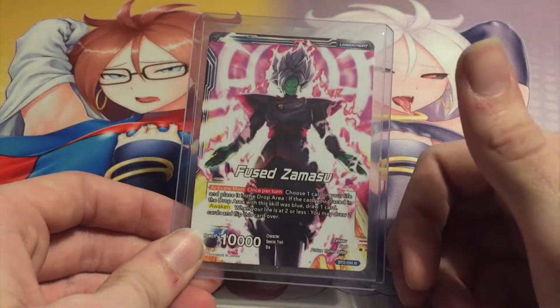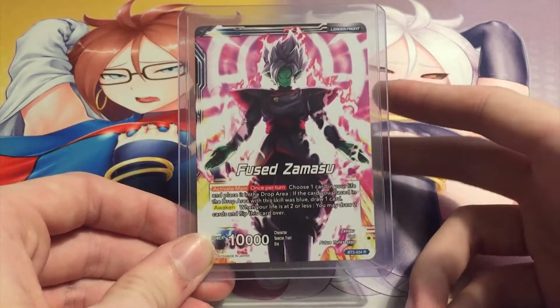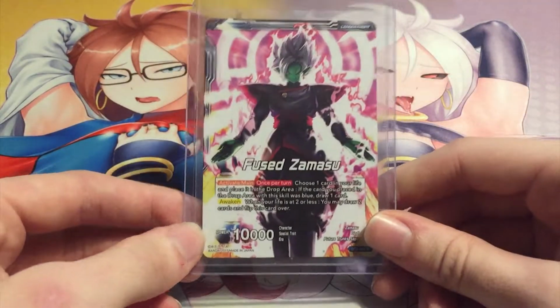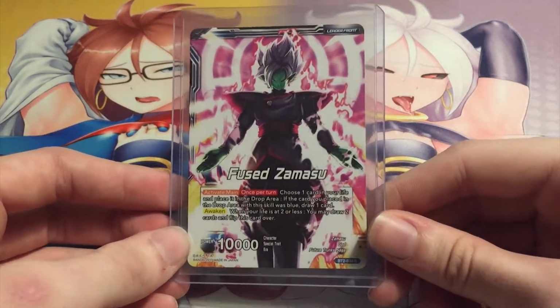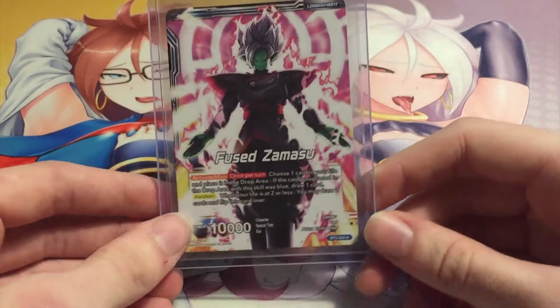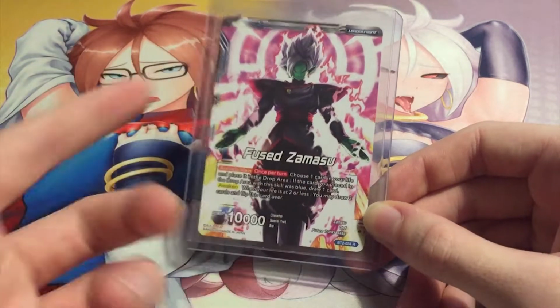I've beat Skillless, I've beat Apes, and I think I've beat Baby with him as well, and just a few other casual decks. So this deck actually has gotten me a few significant Ws, but it's definitely more for casual fun. So let's go over the leader, Fuse Zamasu.